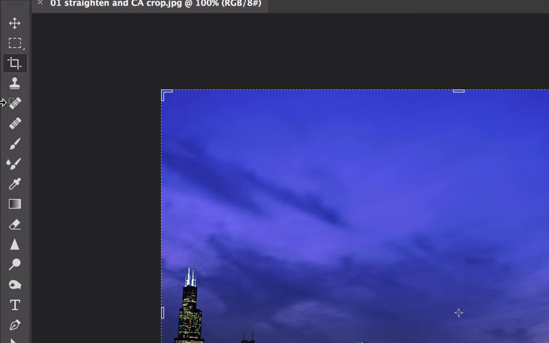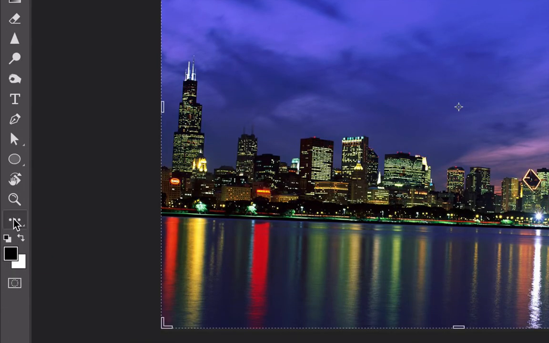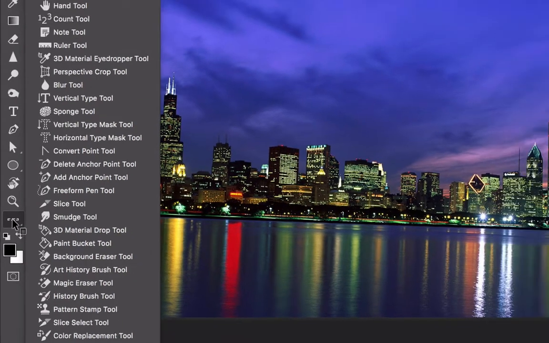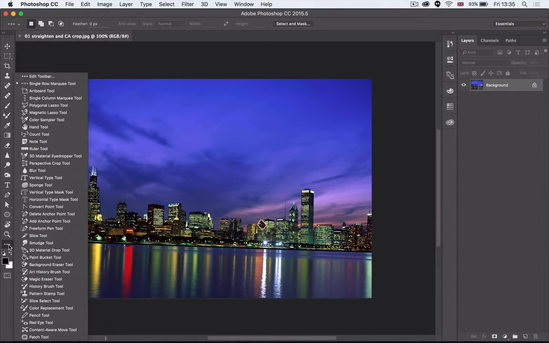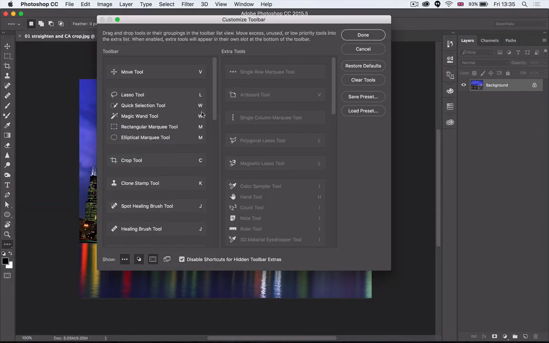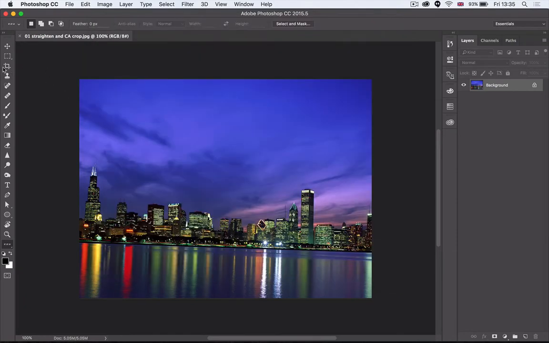If you are familiar with this product, it's great because you can get rid of all the unnecessary tools. And you do it by using this little icon here at the bottom, where you put all the unused tools in. So there's the edit toolbar feature. And there you can really drag and drop things that you don't need, and you can even reorganize the tools. So don't really look at my toolbar because I already customized it. I have only the tools that I work with here. But if you remember the shortcut, that's C. C is the shortcut for the crop tool.